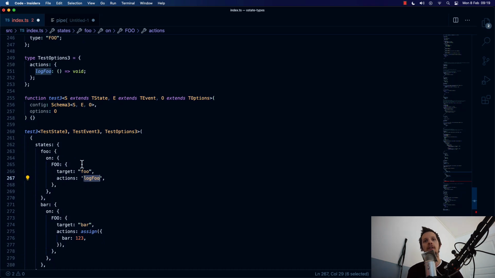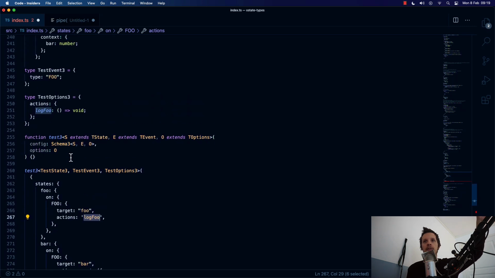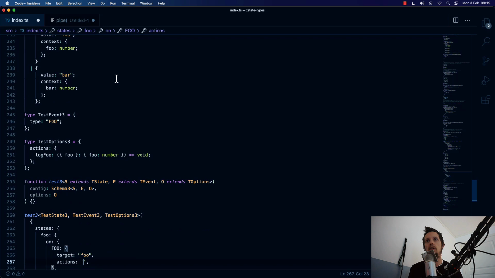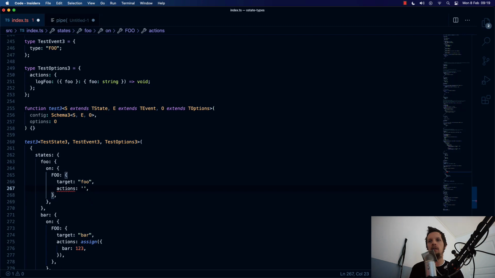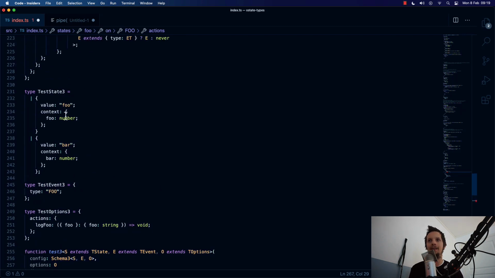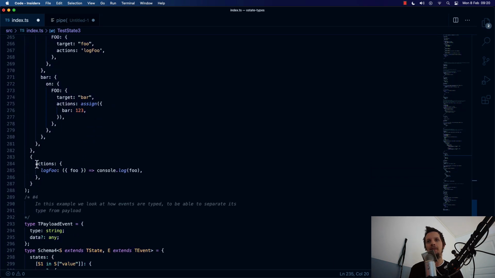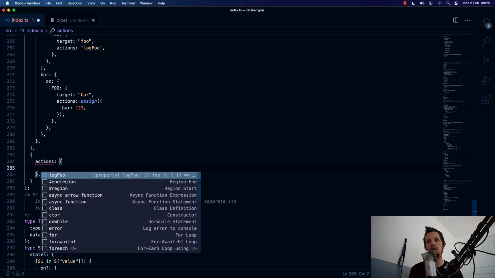So this also helps you in the implementation. If I were to, let's see, do logFoo, let's do string again. So when I actually implement the actions here, it says, oh, you're missing an action.